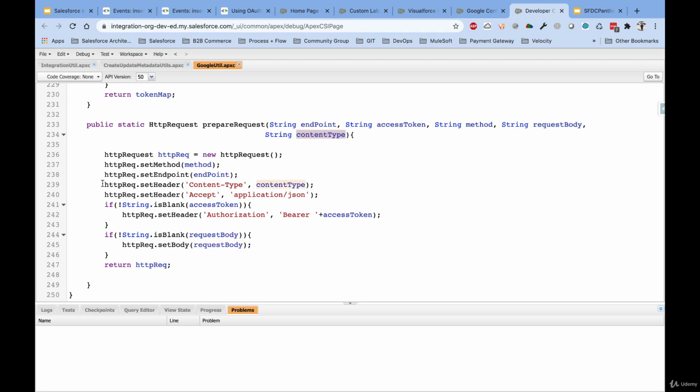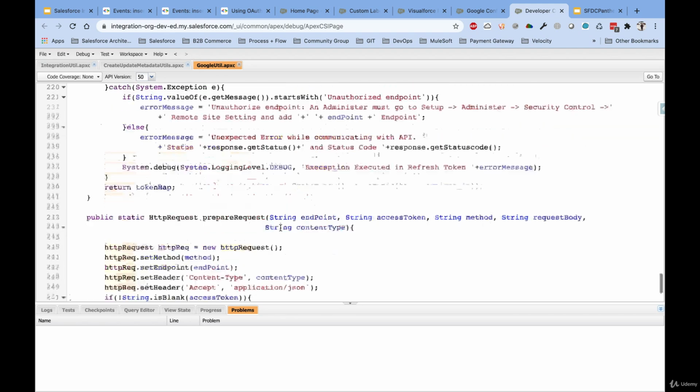I added content type. I said we want to get the information in the form of JSON, and here I put a check if there is a valid access token, add that as bearer because we are talking with bearer, and if there is a valid body, add that body as well, and then return that request.